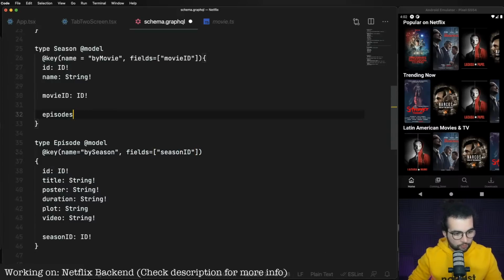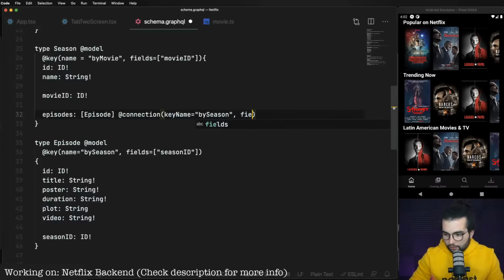Here the episodes will be an array of episode, which is a connection using the key name by season, and here fields with ID.